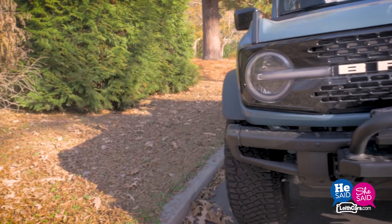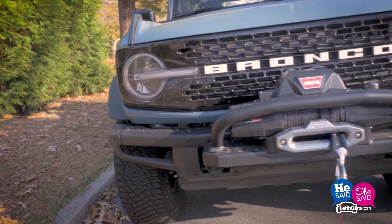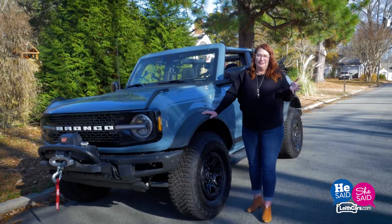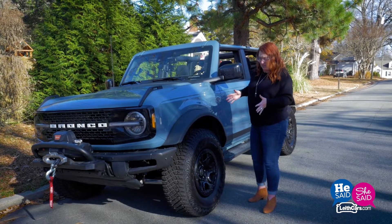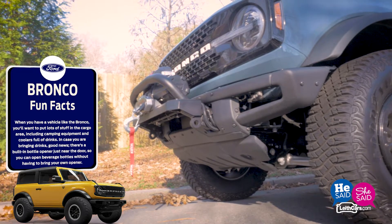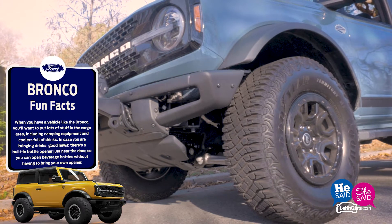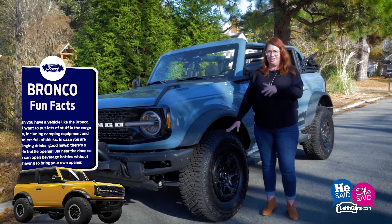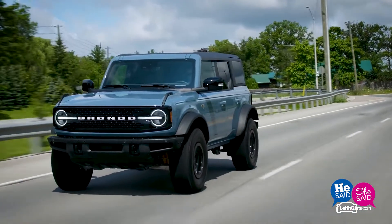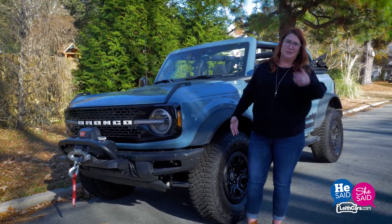Right up front you've got a couple of really cool factors. You've got your winch, which is built in, hooked up to the interior of the vehicle, which is almost just a remote switch. I know it may be a little insane to get so excited about a tire, but I'm very excited about this tire. I'm 5'5" and this is almost half of me — this is taller than a toddler. This is the Sasquatch package, which comes with the Wildtrak trim but is an option on the others too. When you're riding on it, you're feeling it's got everything covered — you're not going to hit anything that this is going to react to, except maybe a building. Don't hit a building.